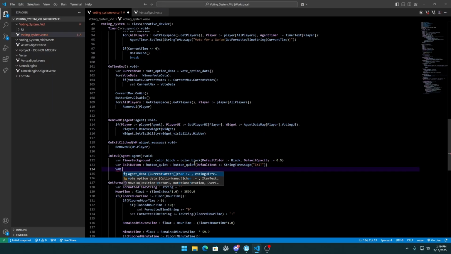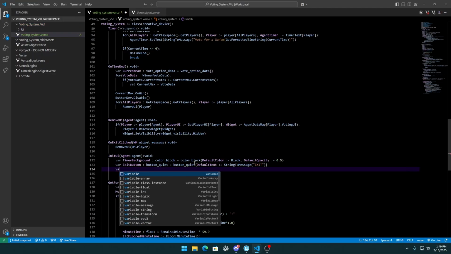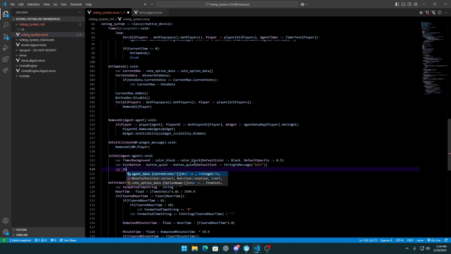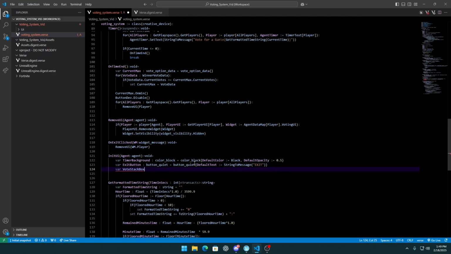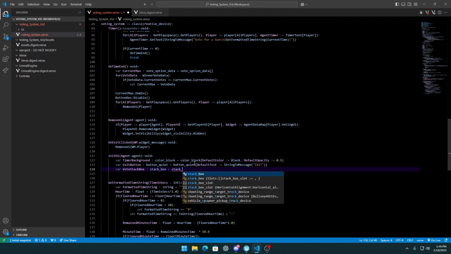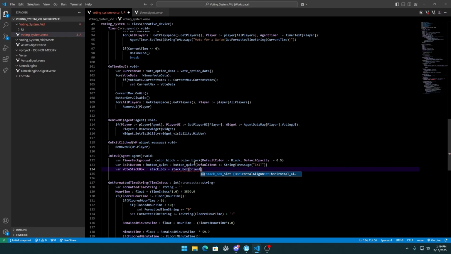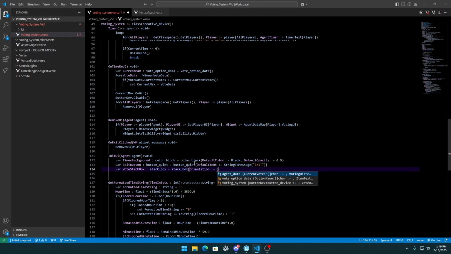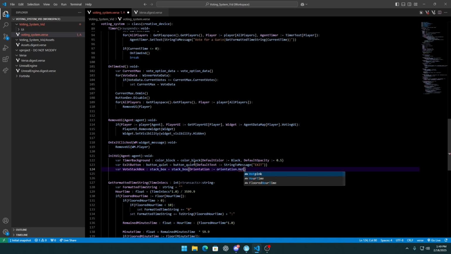Okay. Next is var vote start box, which is the start box equal to start box, and we need to set the orientation to be orientation dot horizontal.